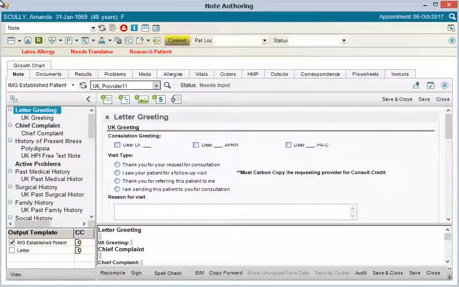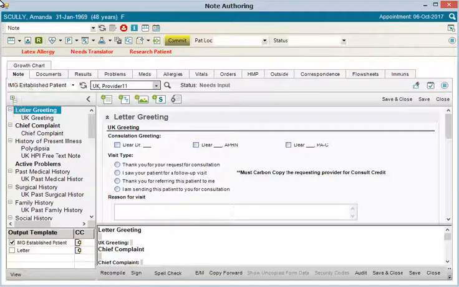There are 2 ways you may choose to view the Note Authoring Workspace. By default, the note is shown full screen and there are tabs across the top of the screen allowing you to view different sections of the patient's chart. Anytime that the title bar of the window that you are working with displays Note Authoring, then you are viewing the patient's chart from a tab. In this circumstance, you can always return to the note by clicking the Note tab.